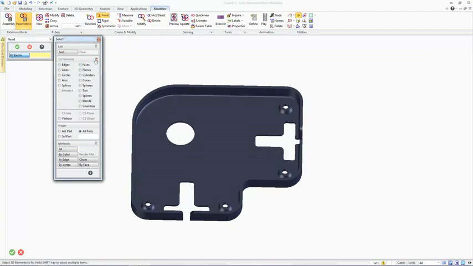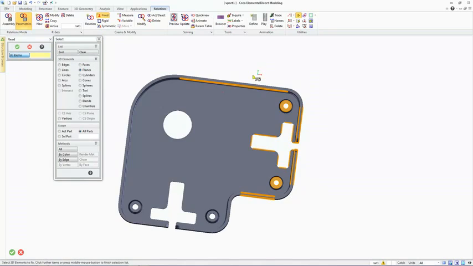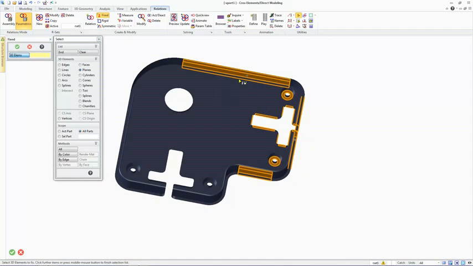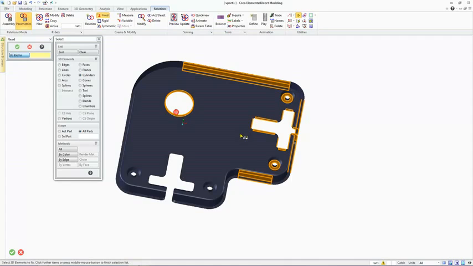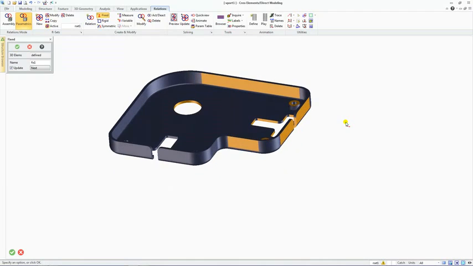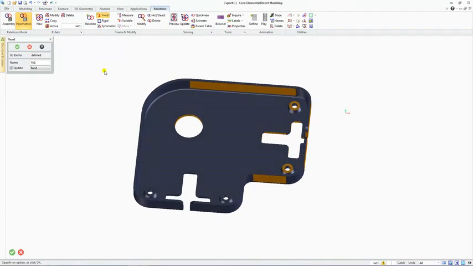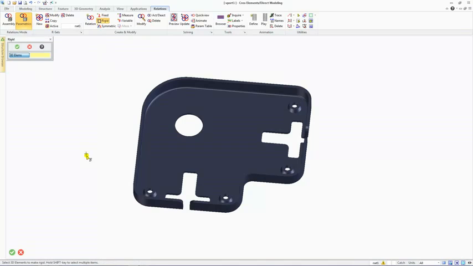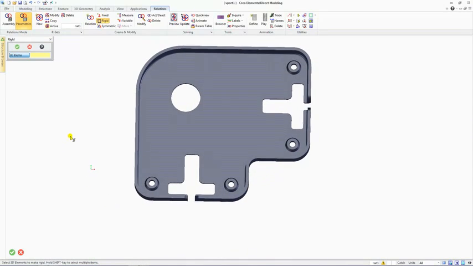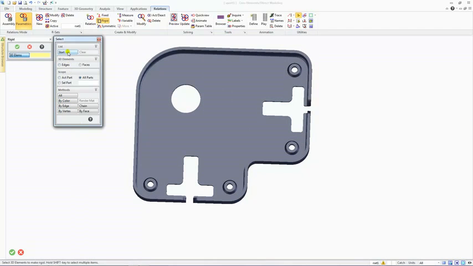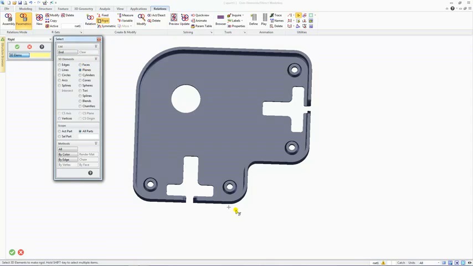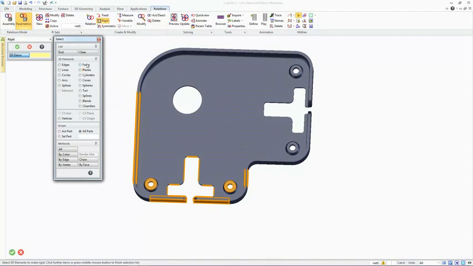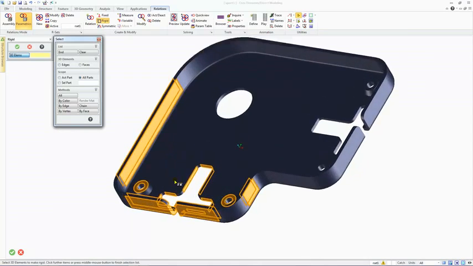And now the first step is I'm going to define a set of faces that will be considered fixed. These faces will not be allowed to move in the edits of this part. So matching the design intent that I have in mind for this particular part. So those are the faces that are grouped as fixed and cannot move. And the next set of faces that I'm going to group together will be considered faces that can move, but they must move together as a group. We call that rigid in this case. And so all of these faces will be considered rigid or grouped together.